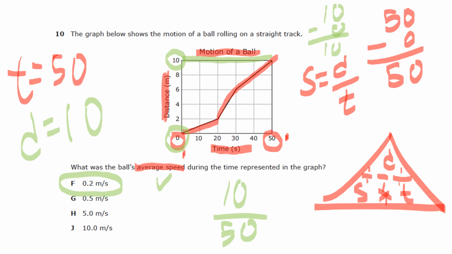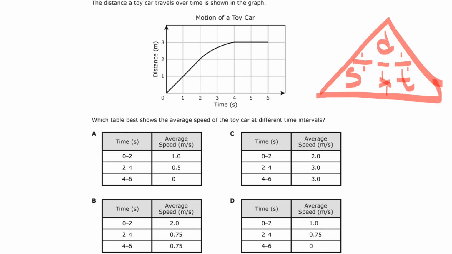Let's move on. All right, so we want to look at this distance time graph, and they want to know the average speed. So that means we're going to be using our formula for speed for the different time intervals. Okay, so you could do this a couple different ways. You can do it by each time interval and get the speed for each one. I guess that's probably the best way to do it. Let's just go ahead and start with that.